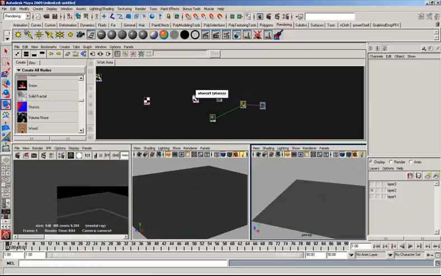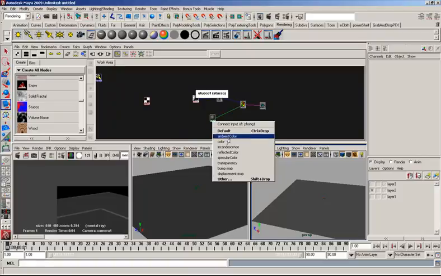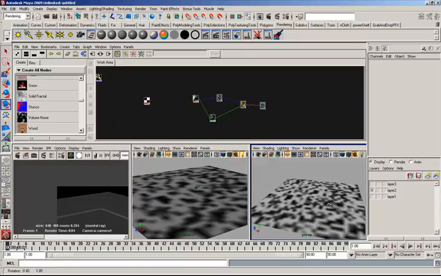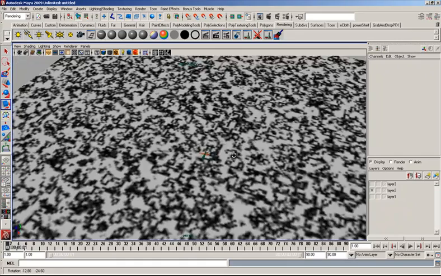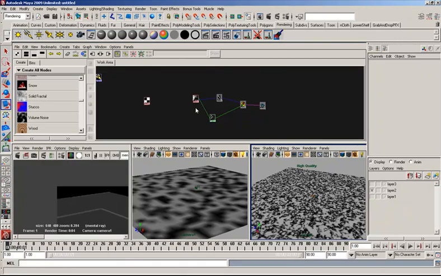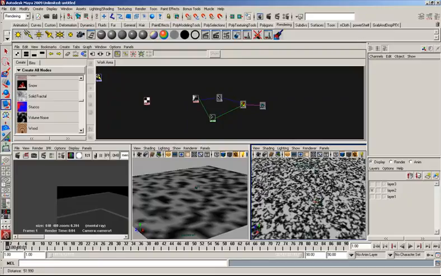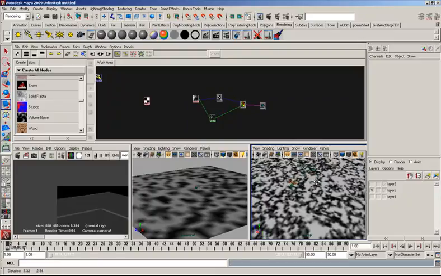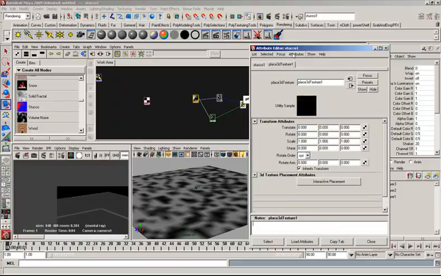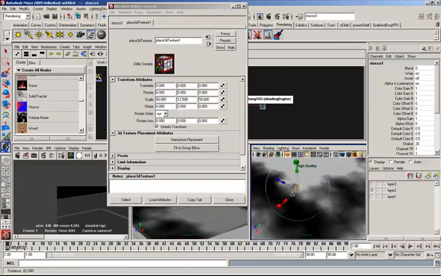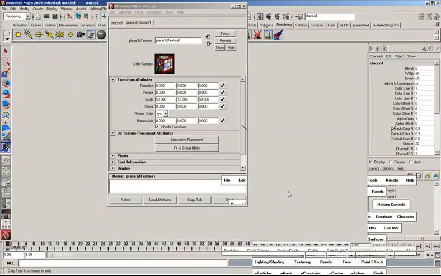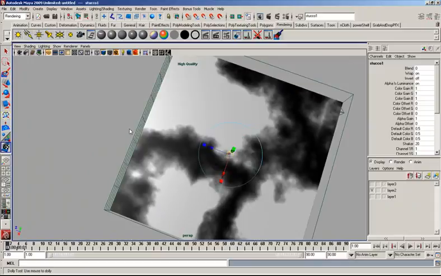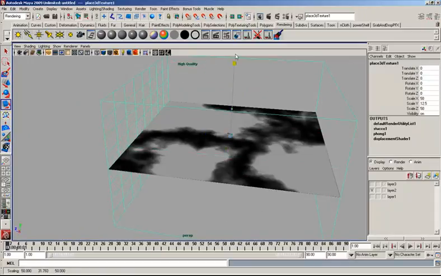So what you can do instead is simply assign your stucco to the color of your object, and that way you can see what's going on. You can even use high quality preview just to get an idea of how this is looking. And if we're gonna make a layered sort of 3D displacement, then we want to change some settings. So I'm just gonna change my scale, tell it to be really big, so you get a main mountain, a second, and a third mountain like that. This is pretty much kept on default settings. And if you want to play more with it, you can totally do that.